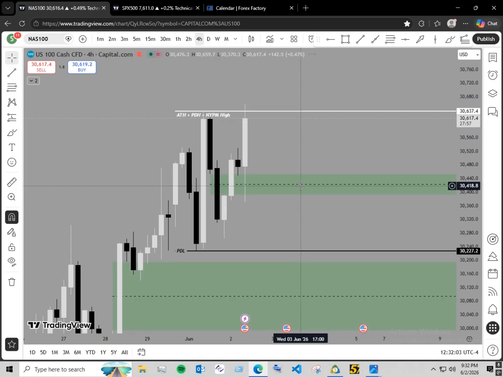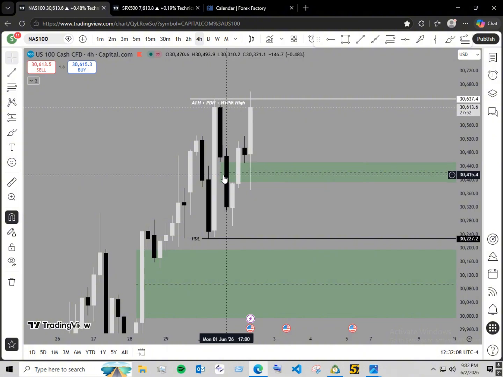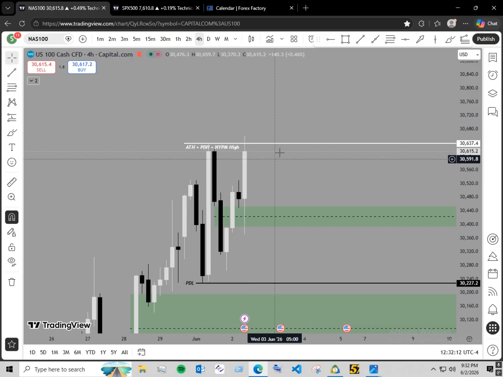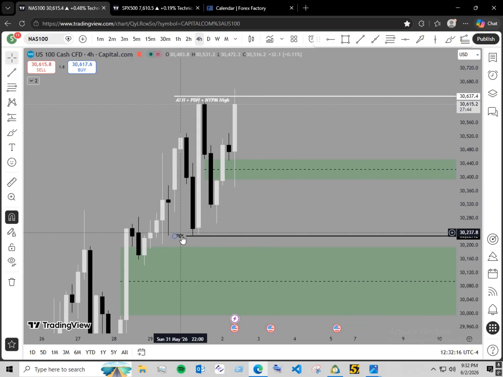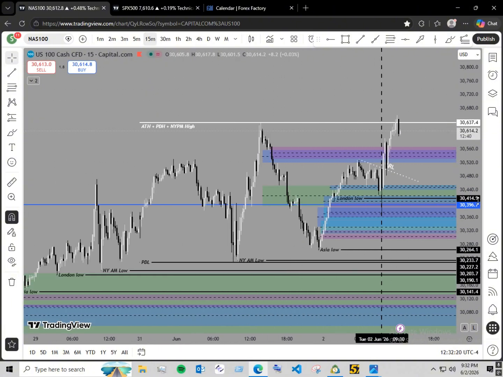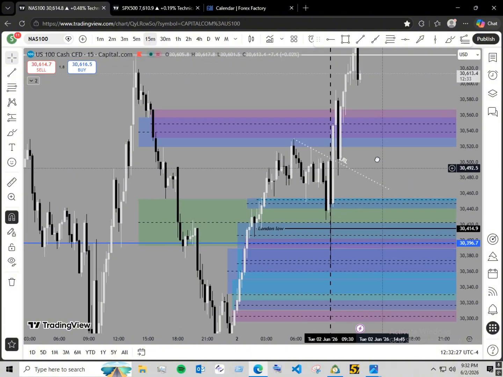Now moving on to the 4-hour. In the pre-market, we created this bearish 4-hour gap and we inversed it too. So now my DOL was quite literally this all-time high. No reason for me to take a trade towards the downside because this had been inversed. Now moving on down to the 15-minute for a better structure, we were right here. This is the 9:30 opening and we were right here accumulating in this zone.